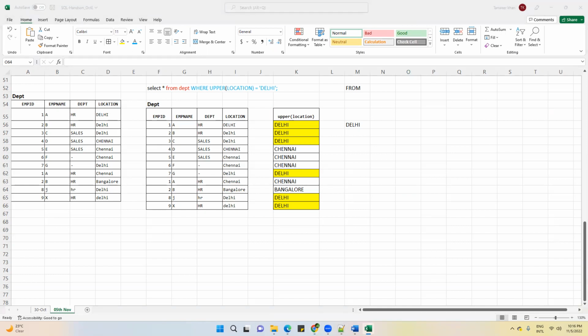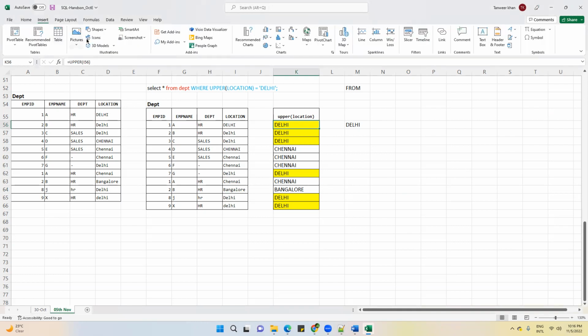Shall I proceed further? Now, this record is coming from which record? From the filter table. This record?